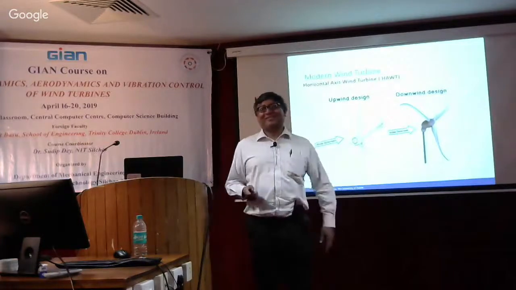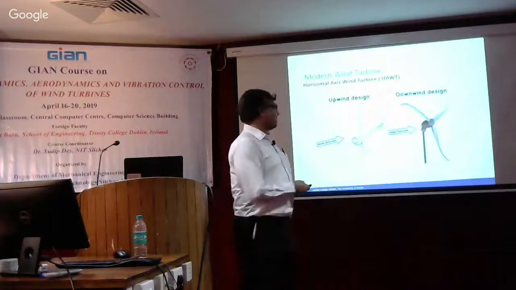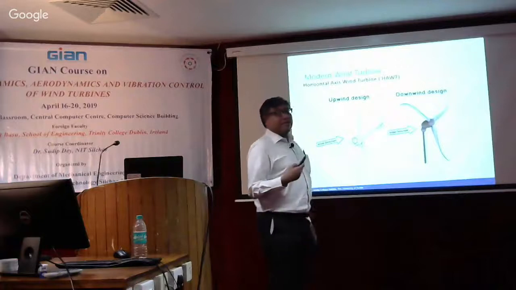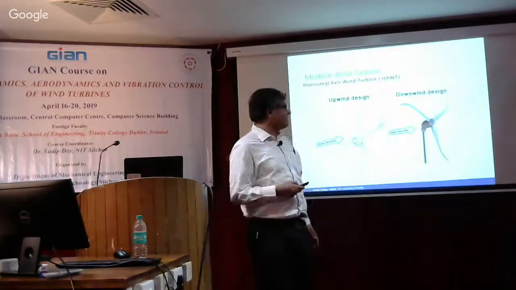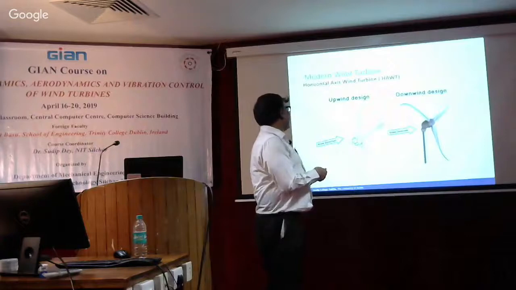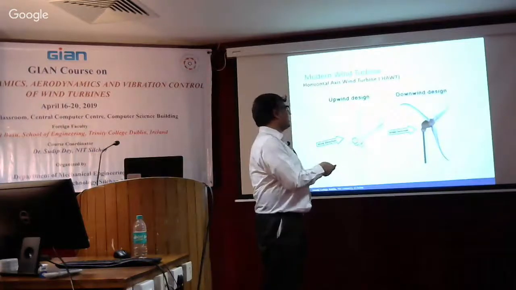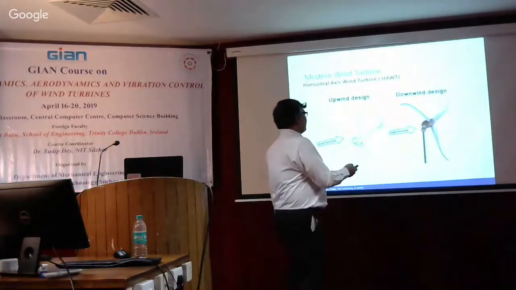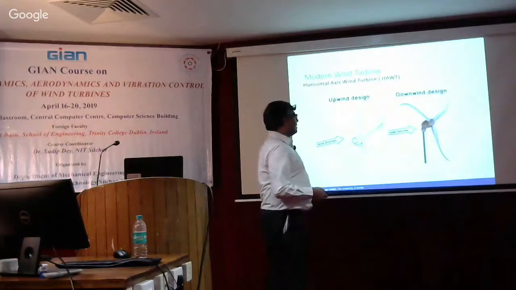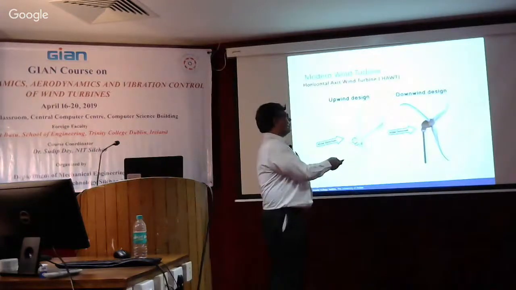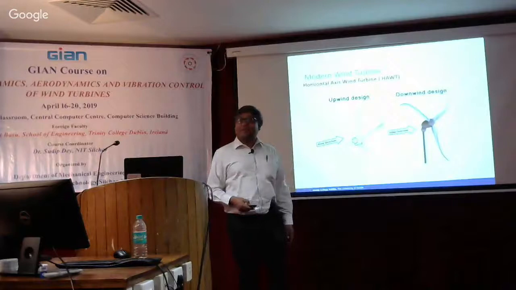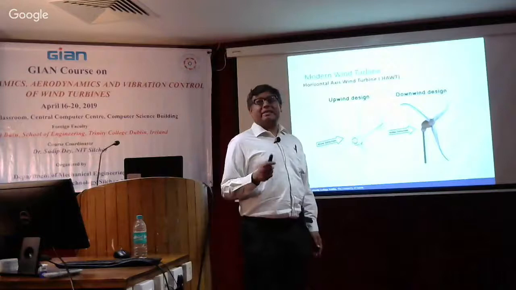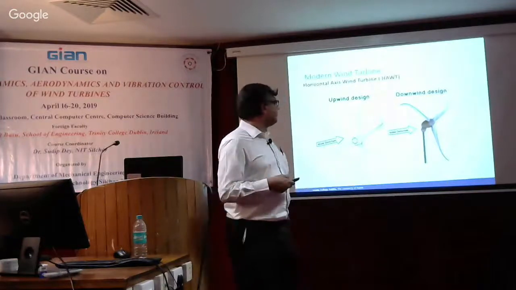Any answer? Because apparently it seems that this is obstructing the flow of wind. If I do have a choice, the question is, do I have a choice? If I do, then I should go for the upwind design instead of the downwind design. What's the advantage in a downwind design? Because the wind is coming from this direction and hitting the tower, causing this deficit, obviously a drop in pressure, and eventually a loss in power generation.